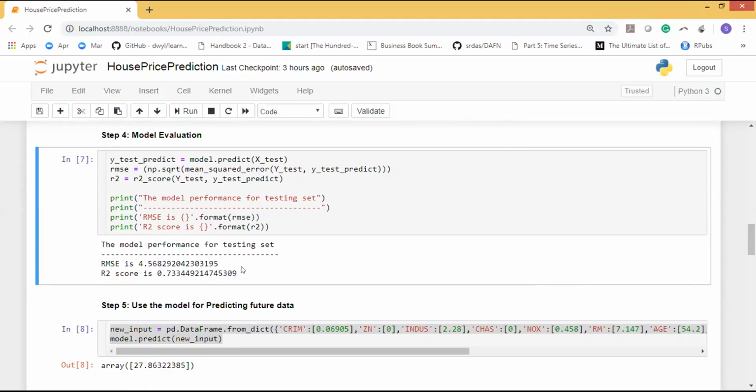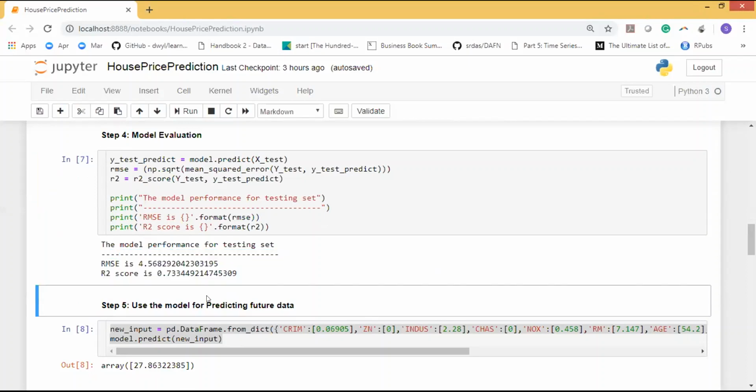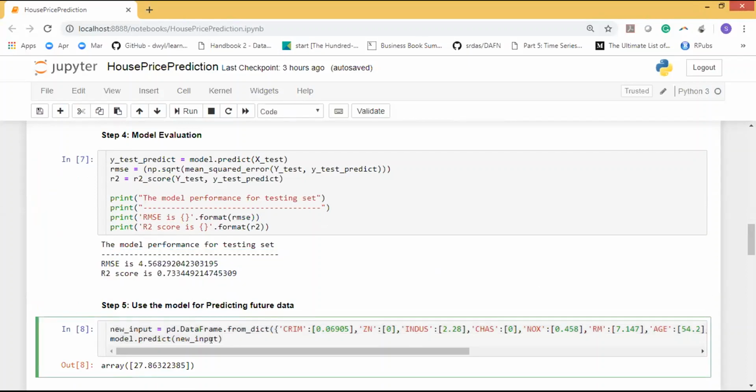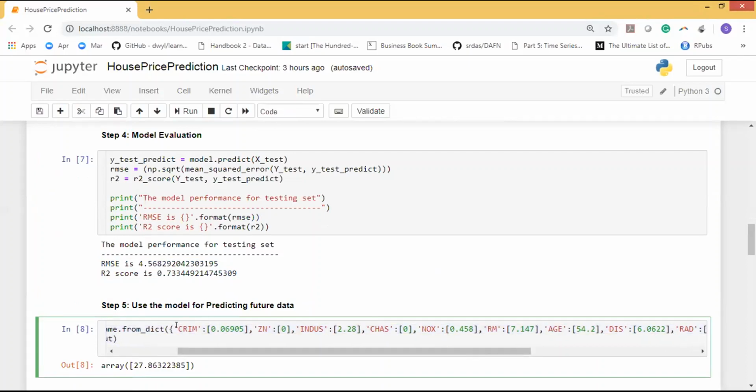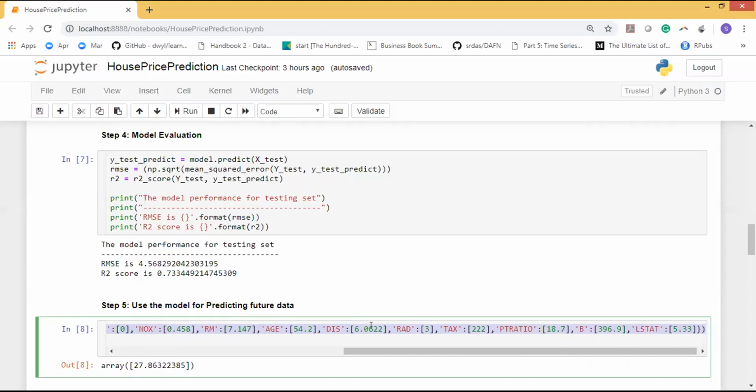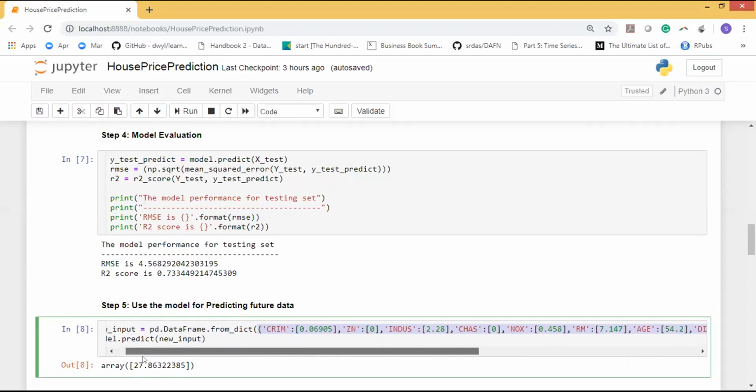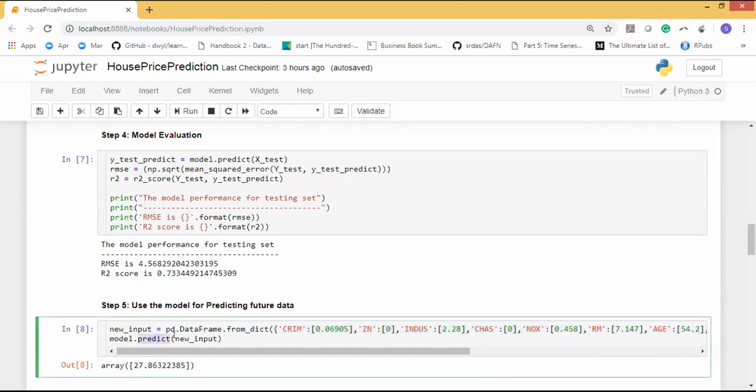Finally, if you're convinced that the model is good enough, what do you do? You use it for actual prediction in the real world. In the real world, you'll see data which has not already been seen by the machine. This is fresh data. A new guy has come to sell his house. He tells you the properties of his house and asks, please tell me the price of my house. And then you beautifully give the price of the house by using the predict function. You see, the machine has learned the pattern, and based on the pattern, it is able to predict the output.